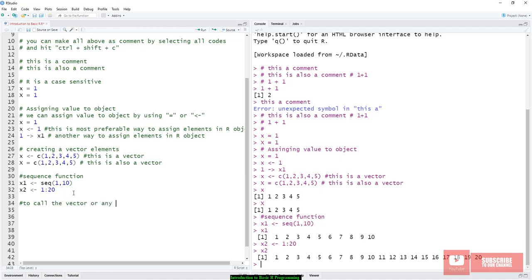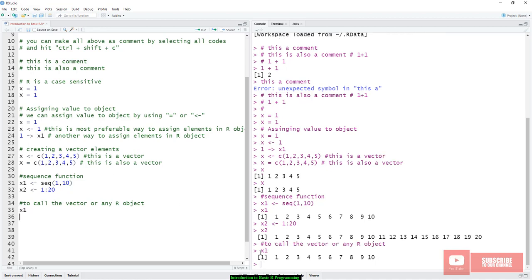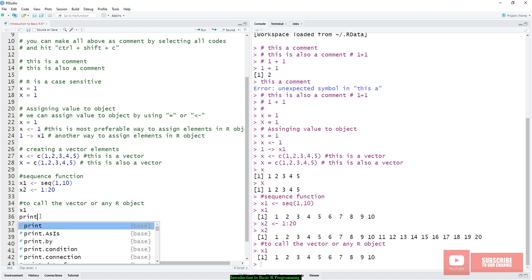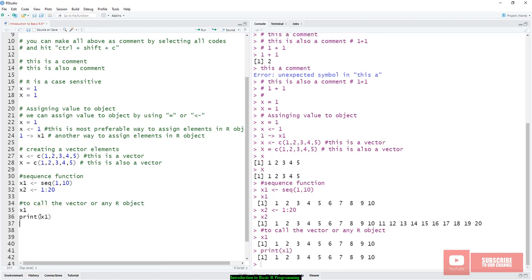So let's say if you want to print or to call the vector, or any R object, you can just type the name of the object. Let's say I just type x1, it will appear all the elements in x1 object. Or I can use print function, print(x1), to call the elements in the object. So print function is useful when you are using for loops, right?